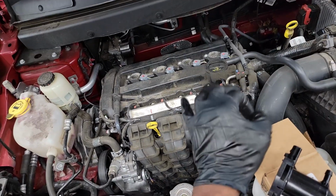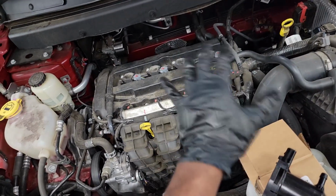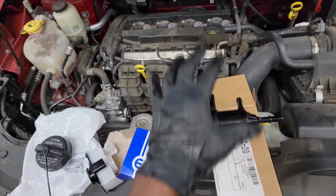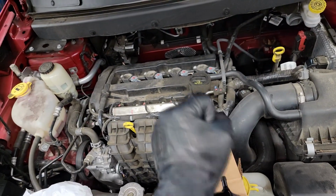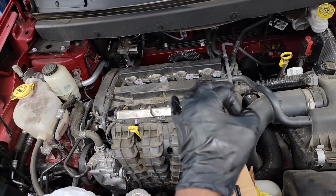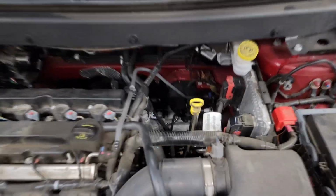A car will produce harmful gases. We have a cat converter, we have a whole emission system I can speak about in another video, but right now I want to get through this. So let's get this thing replaced. Where is it? Remember guys, they live in different places on different cars. This is a Dodge Journey 2015 model, maybe a little 4-cylinder engine. When you're looking for a part, you might want to find out what they do. That will help you find where that part lives. In this case, the purge valve is visible. You can see it straight down here.